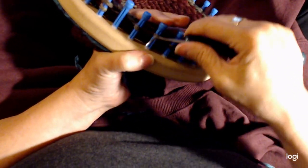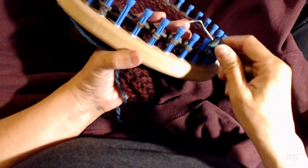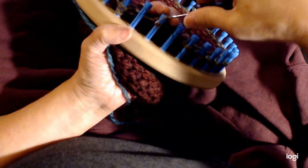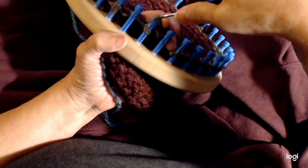And you're just going to keep doing that so that every second peg will be blank and every second peg will have the 2 loops on it. Okay? So if you are on an uneven loom, you won't have an even amount of pegs, so you just don't bother doing the last one. Doesn't really matter. And because I kept this nice and loose, it's quite easy for me to move these over. Just awkward because of the angle I have it.